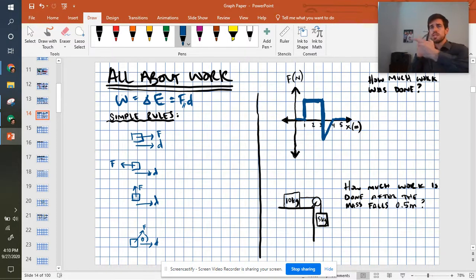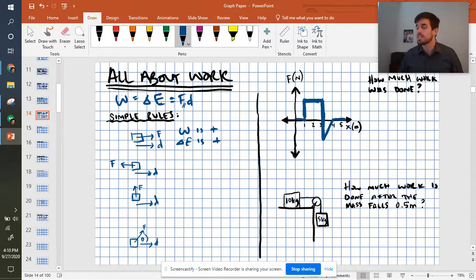If the force and the displacement are going the exact same direction, force is this way, displacement is this way, that would be like if I'm pushing a block or pushing over Ethan or something like that, my force and the motion of our contact point are in the same direction. That means that I have done positive work on my system. Work is positive and the change in energy is also positive. So if I had Ethan and I gave him a shove, I did work on him. My force and displacement were the same way. And now he has more kinetic energy than he had at the beginning because I pushed on him.